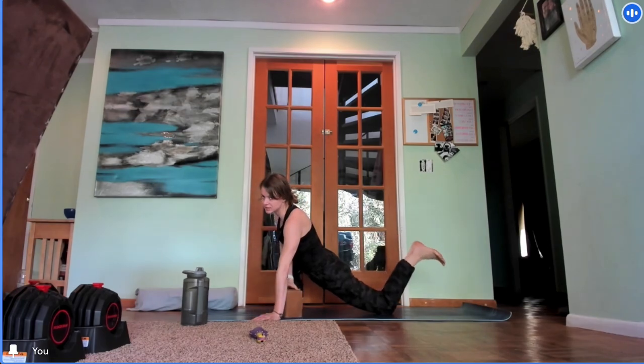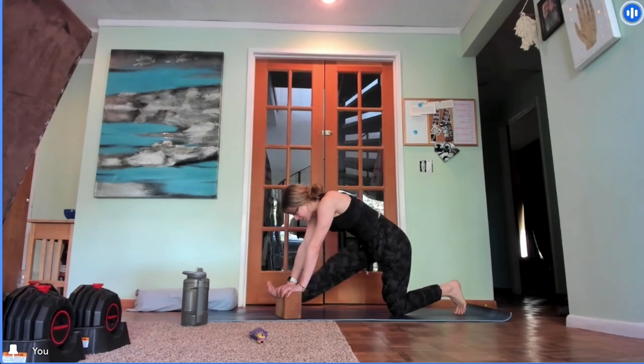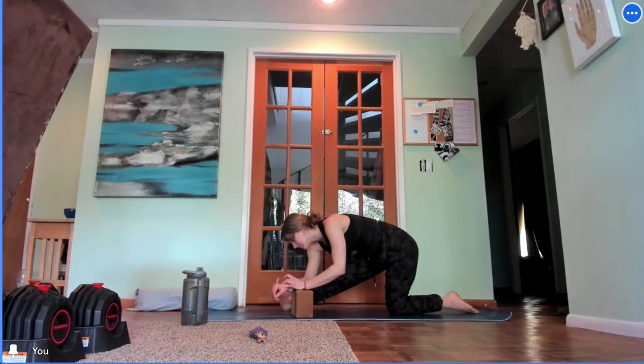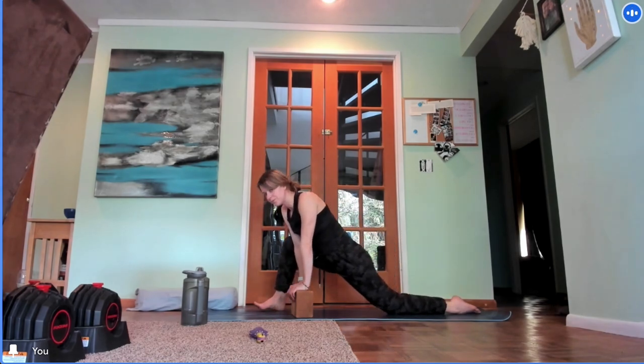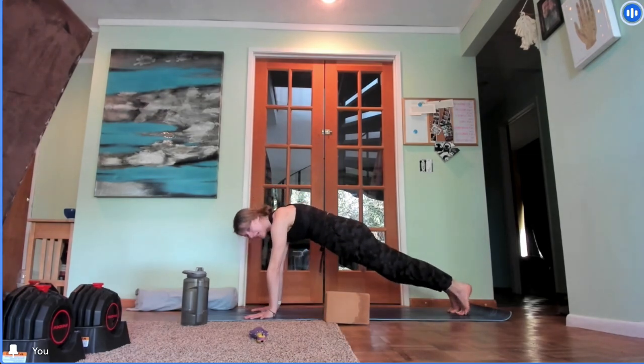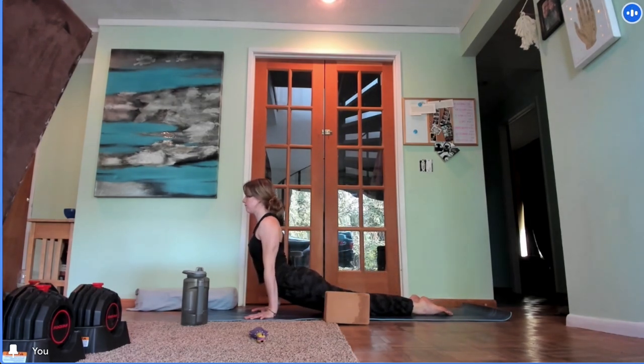Slowly release your foot. Bring your hands down to the block or to the mat and shift your hips back for Ardha Hanumanasana — half split. Point your left toes up, spread through the toes, drive your left heel down into the mat and tug back into space. Breathe. Inhale and bend into your front knee, tuck your back toes, lift off the back knee, plant your hands on the mat and step back to plank. Last option for a vinyasa — take it or don't — and meet in child's pose. Toes together, knees wide, forehead to the mat.